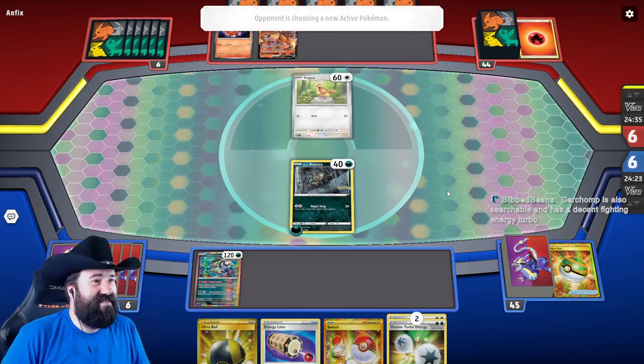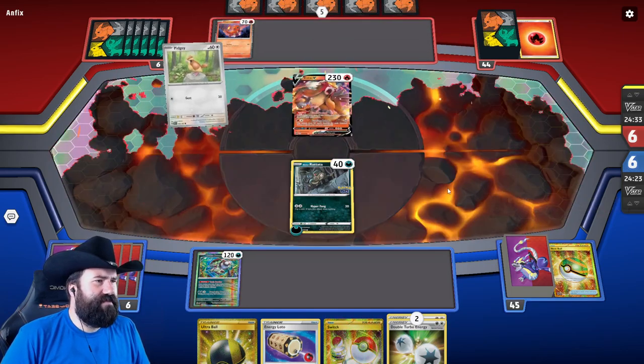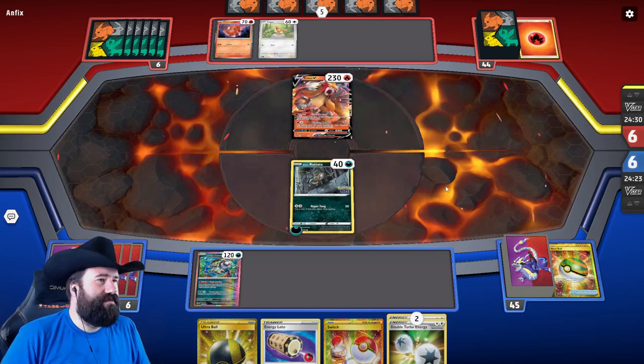Nice. Nice. Is this the same opponent? Maybe we can make them give up again. Maybe.